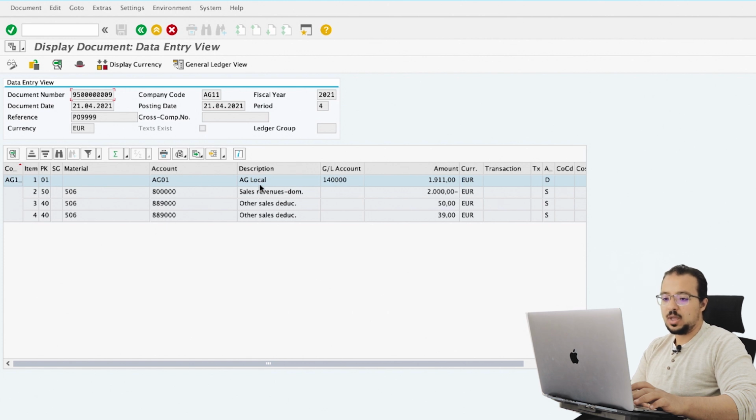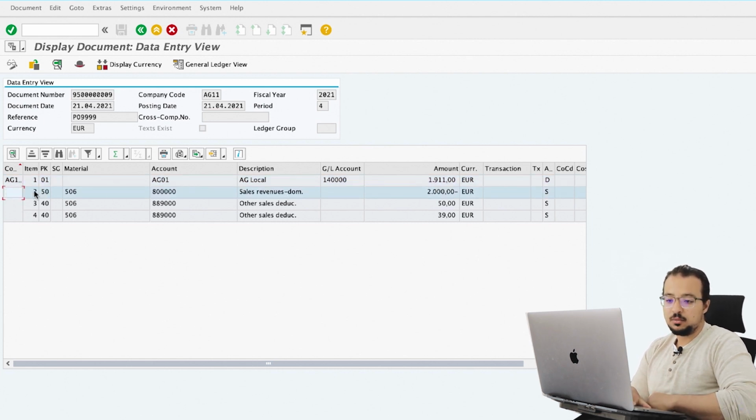So what do we have here? We have a debit to our customer for 1,900. We have a credit to the sales revenue account. This is the price condition, PR00, that we had in the sales order, and it has the full value, 50 multiplied by how many pieces did we sell? We sold 50 pieces multiplied by 40 EUR each. This is why we have 50 multiplied by 40, it is 2000.